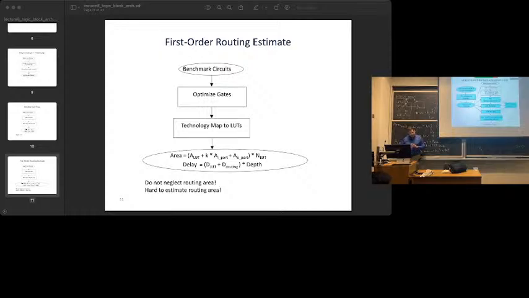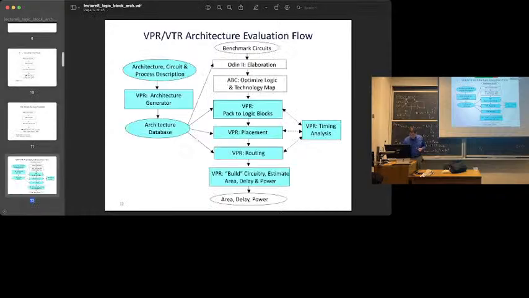Okay, so now what do you do then? Well, you can build a full CAD flow. What I was showing you before basically ended after synthesis. Synthesis makes a net list of lookup tables and flip-flops and maybe RAM blocks, et cetera, that exist on your chip. But there's a whole bunch of things after that to finish your design. So this is a popular CAD flow for evaluating architectures. It's called the VTR or VPR architecture evaluation flow; it kind of goes by two names.